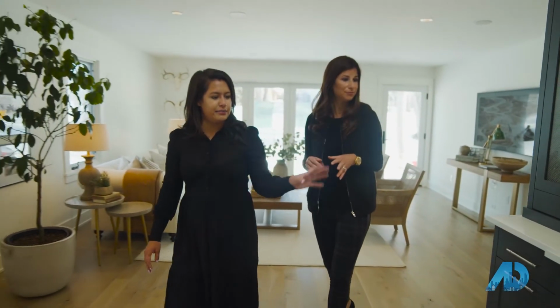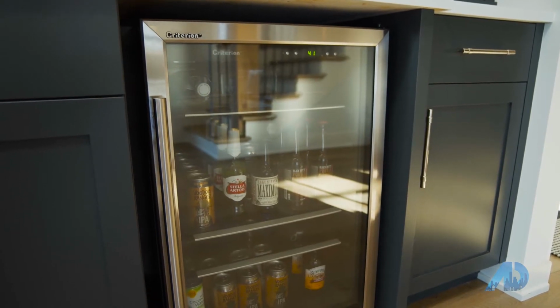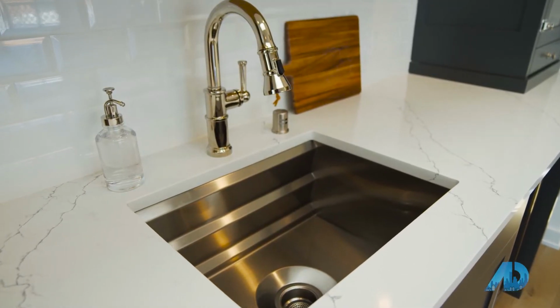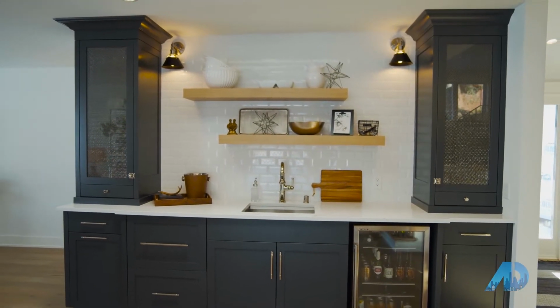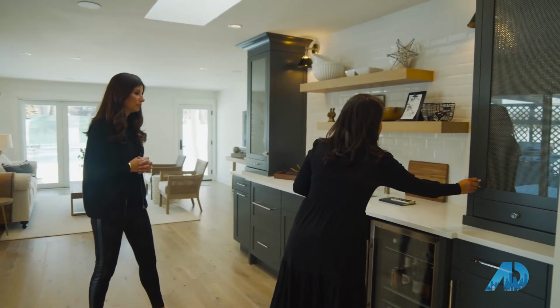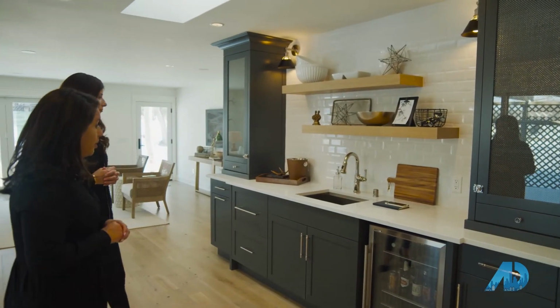So we had cabinets done all over the home, and the biggest thing that we wanted to do was maximize. The function of the bar is so great in the summer, for grilling, and to run in and grab a drink. Yeah, not have all your drinks in the kitchen. You don't have to go all the way into the kitchen to get something. Yes, this one I really wanted to show kind of a masculine look. So very classic, traditional, with some of these finishes and the tile, the classic subway tile, and the polished nickel.